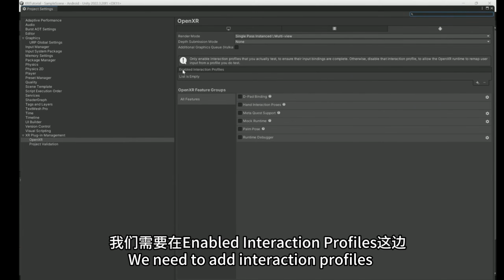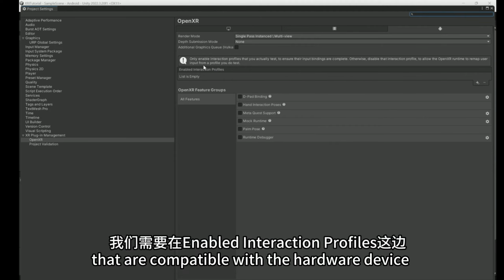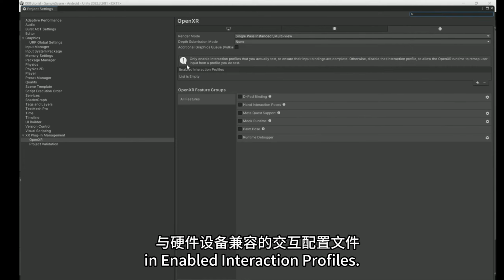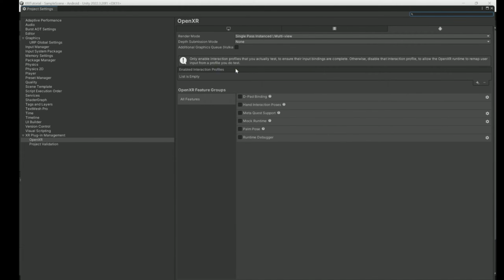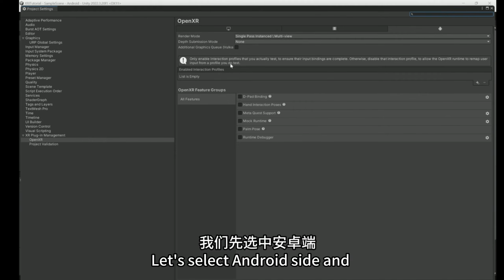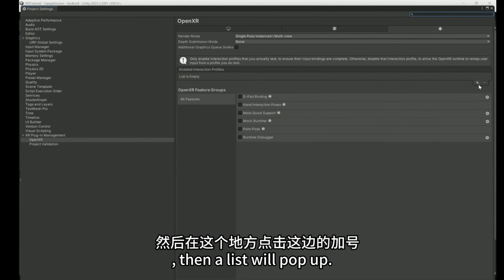We need to add interaction profiles that are compatible with the hardware device in enabled interaction profiles. Let's select Android side and then click the plus sign here, then a list will pop up.